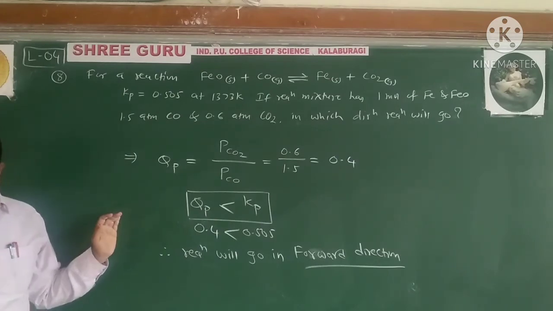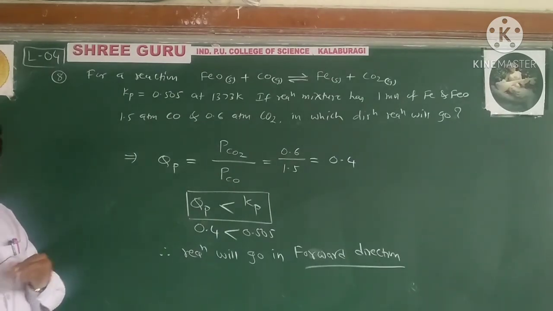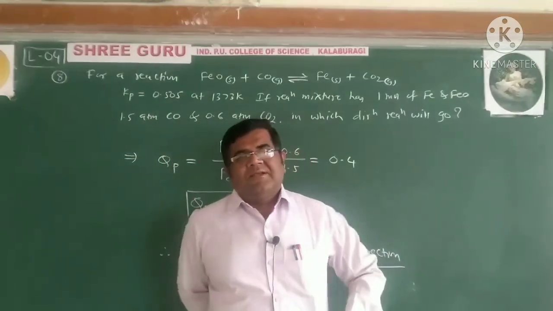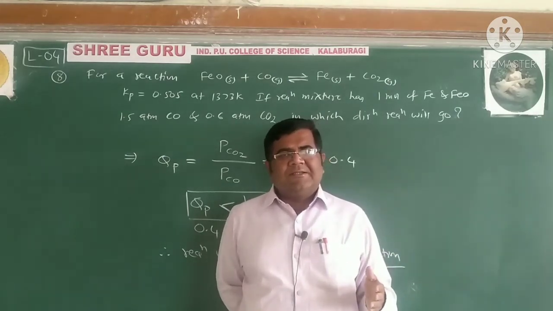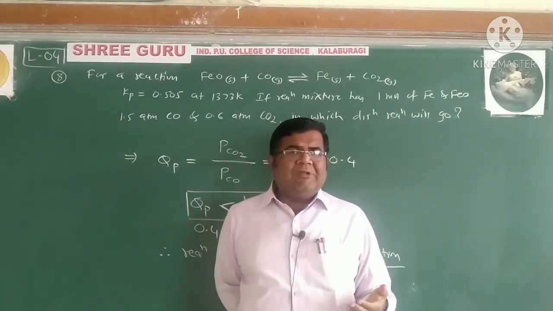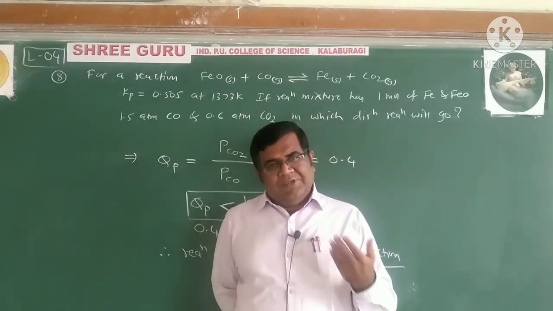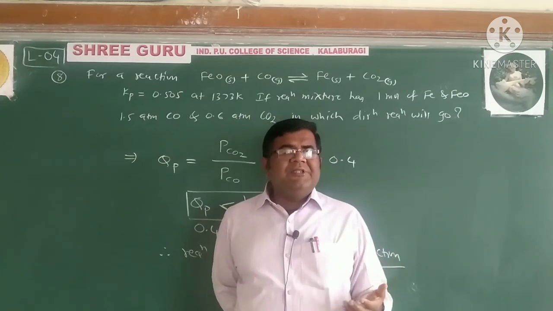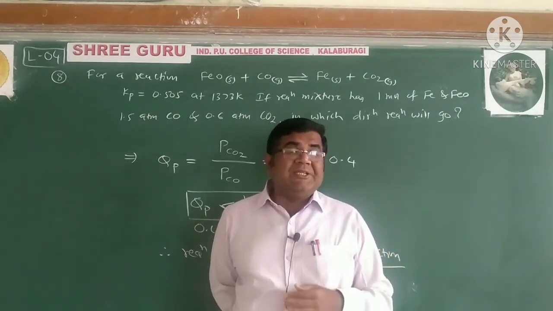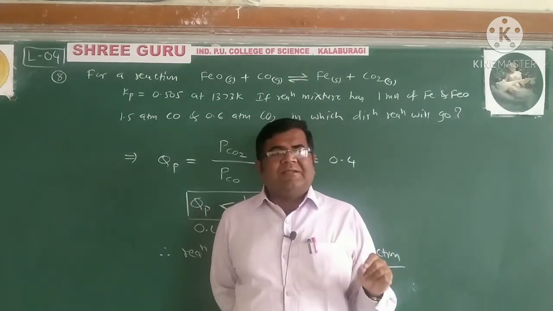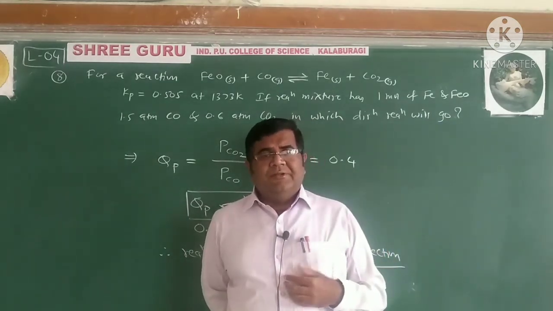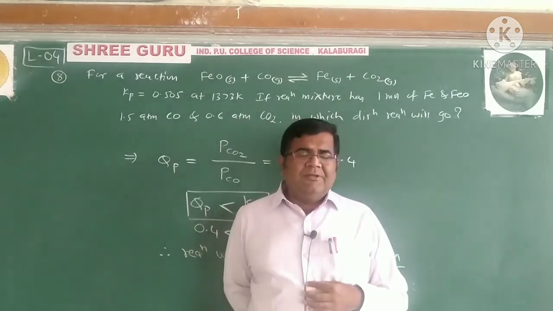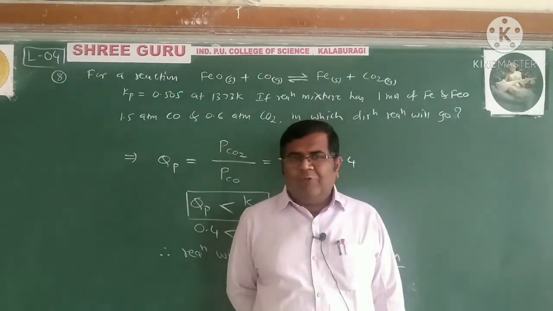So these are some 7-8 questions. Try to understand these questions. I already told you, physical chemistry you cannot understand without solving the numericals. So these 8 numericals are enough for a few concepts. We'll take more for calculation of equilibrium concentration. We have not done this in this class, but next class we'll do that. So always be ready with the calculator so that you can do calculations simultaneously and verify the answer. Just writing the answer will not make the concept clear to you. So you should do it simultaneously with me, then it is better for understanding. So thank you for watching this video.